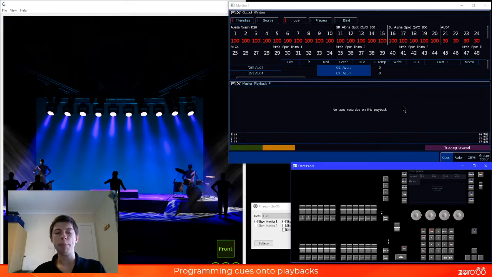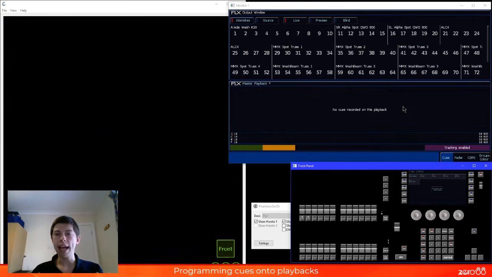A second tap of clear, that's then going to get rid of any of those red values, and all of the fixtures are going to be sent back to their defaults, or back to whatever lighting states of any cues might have been trying to play in the background. So there we are, we've done a double tap of clear, we've got rid of our manual lighting state now, and so now we are ready to play back our lighting state.